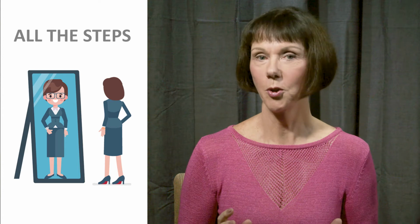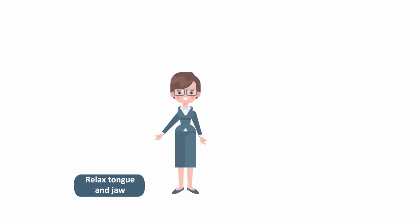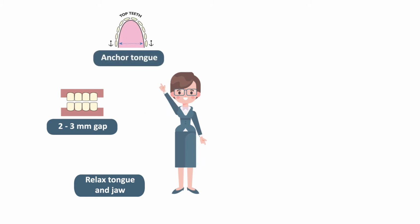Now, the big moment has arrived. Look in a mirror as you work with me through the complete learning sequence. Relax your tongue and jaw. Check you keep a 2 to 3 millimeter gap between your teeth. Now anchor your tongue by pressing it very gently against your top back teeth on both sides. This stops you from moving your tongue forward when you blow air.